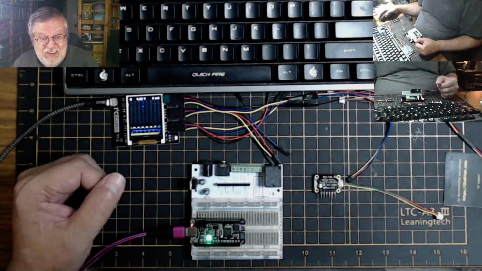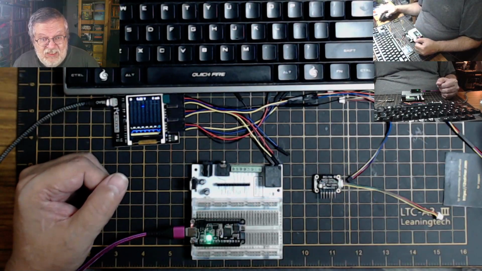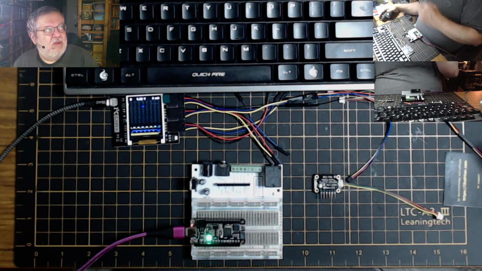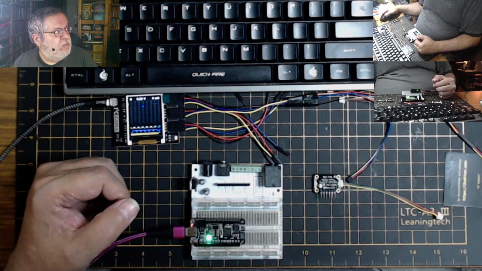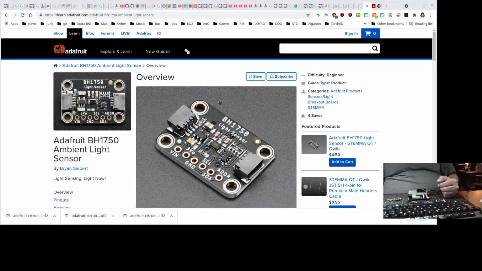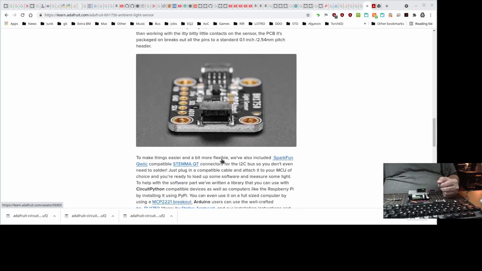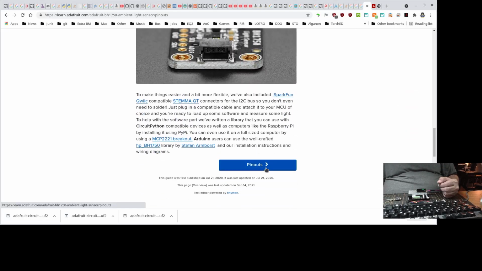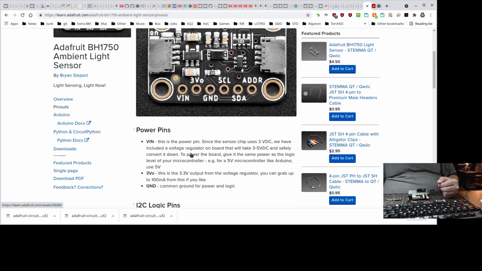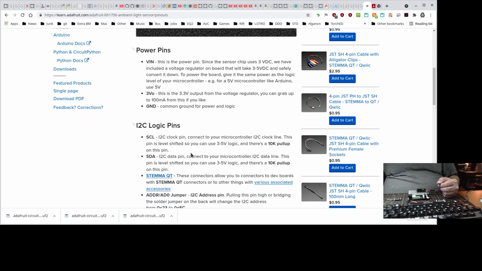BH1750 ambient light sensor. That's what we're looking at here. And I'll just bring the web stuff back up here. So this is what we got for the board to test. Pinouts. Get out of my face, you plastic bags.